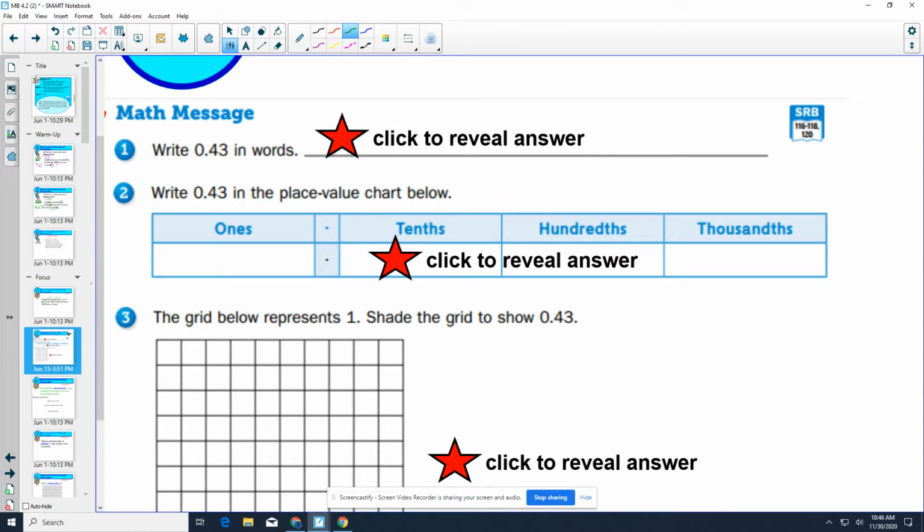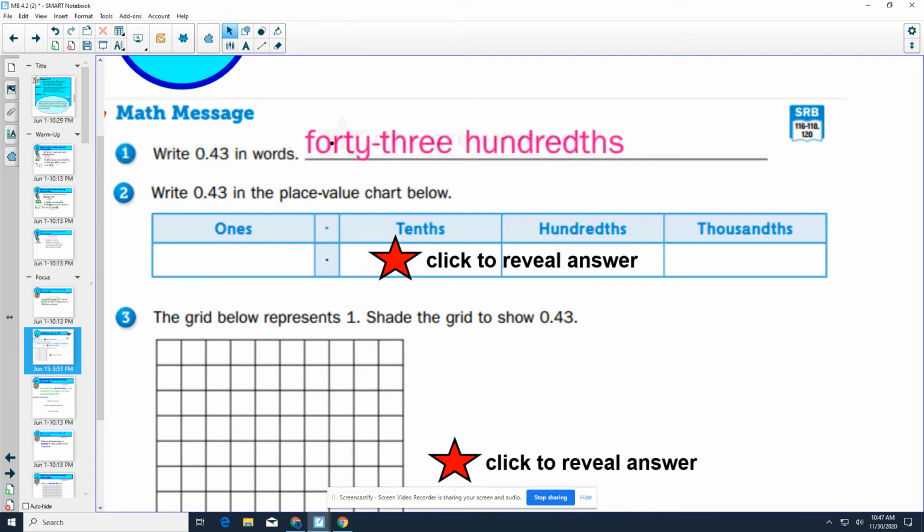All right, so now you should have completed 1 through 3 on your own in your math journal. So we're going to check together and see if you got the same idea, same thinking there. Okay, so write 43 hundredths in words. So I don't need to write 0 and 43 hundredths because the 0 doesn't have any value. So here I just say 43 hundredths. You must put the THS at the end of hundred. If you don't, then that would be 43 hundred or 4,300. Big difference. So again, if you put THS, then you're good. If you leave that off, you need to fix that because otherwise it would be a different value, and be counted wrong.